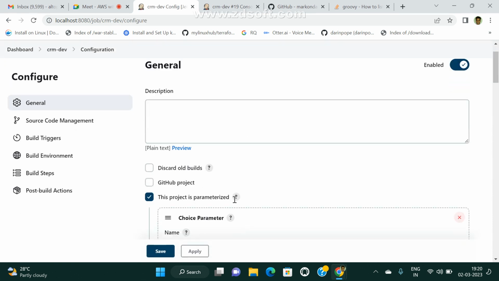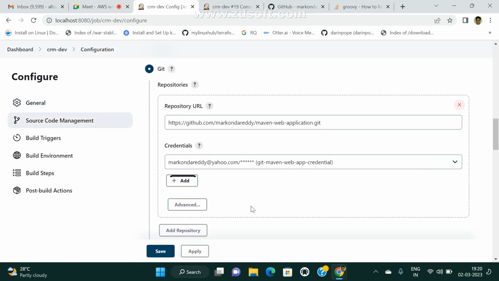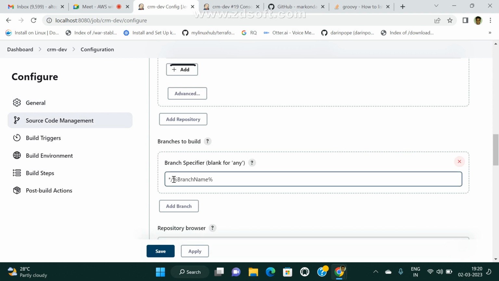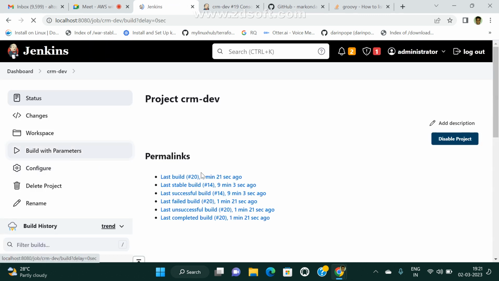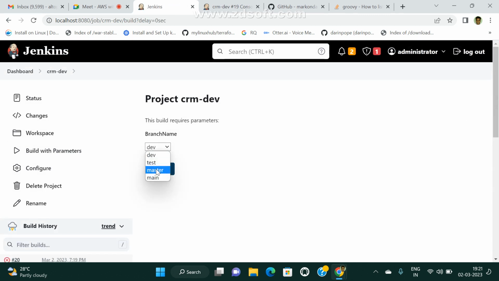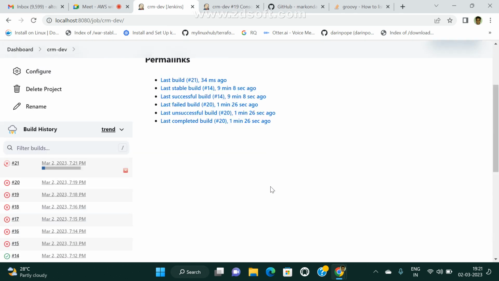Configure. Okay, now remote origin branch name I given. Just we'll see why it is not working. Now I am selecting the master branch.